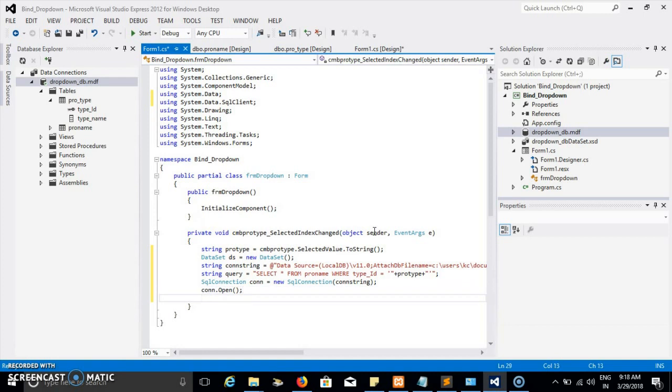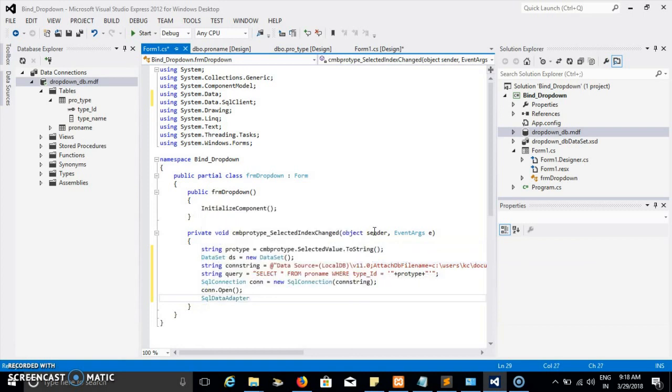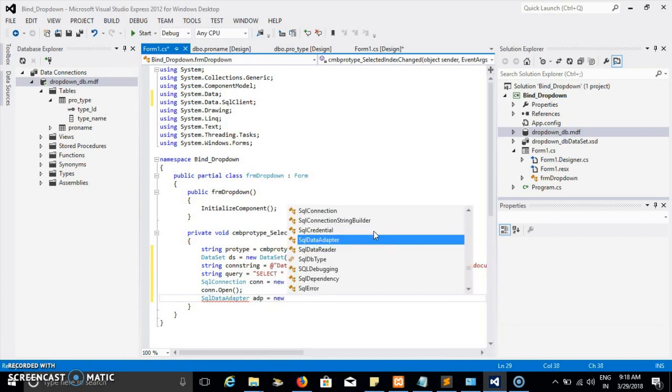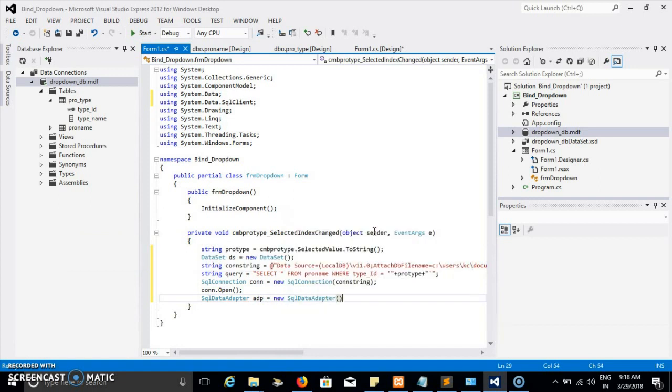Now we create one adapter to fill that data. To get the adapter, use the SqlDataAdapter class, adapter object equal to new SqlDataAdapter. Here we have to pass the query and connection.